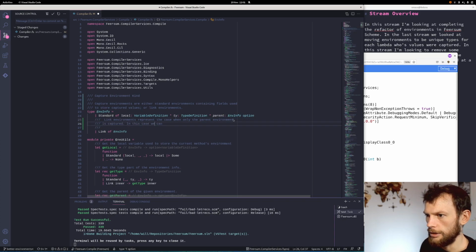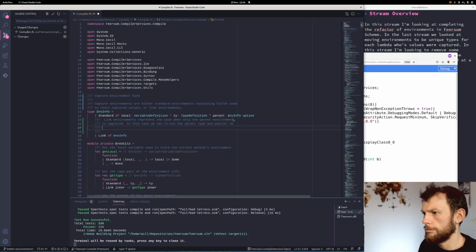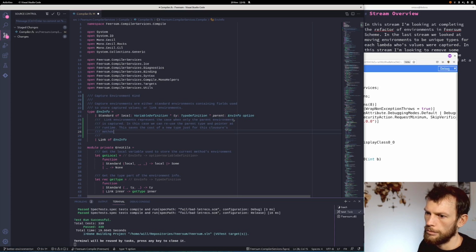In this case, we can just reuse parent type and pointer. Saves the cost of a new type just for methods and saves time.